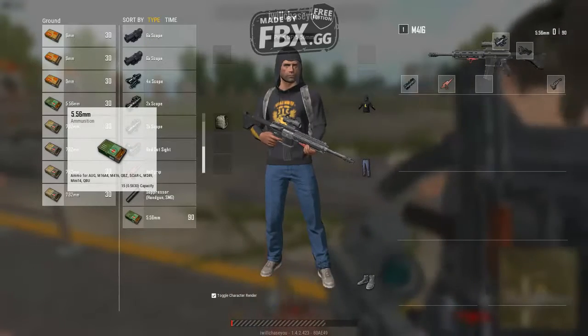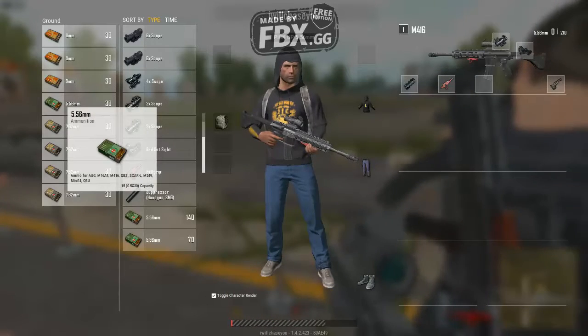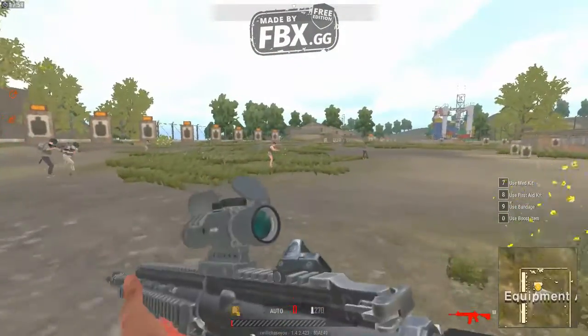Come on. Take a lot of ammo. You have a level 3 backpack. Don't be a miser. Come on. Alright, let's go.